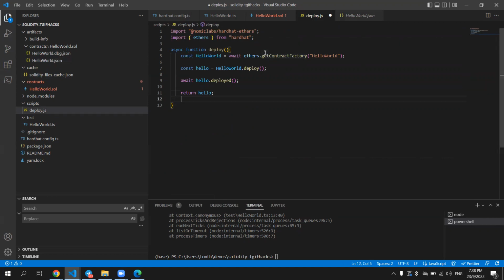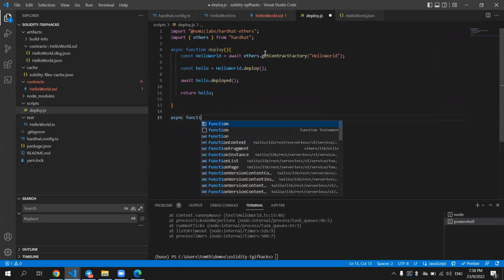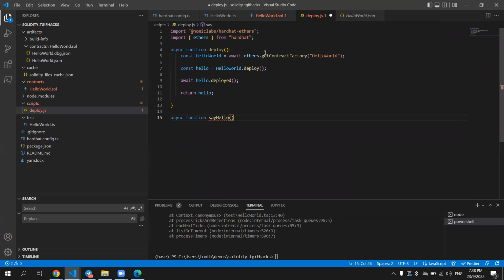So we're going to return it, and then create another function called say hello, and we're just going to console log.